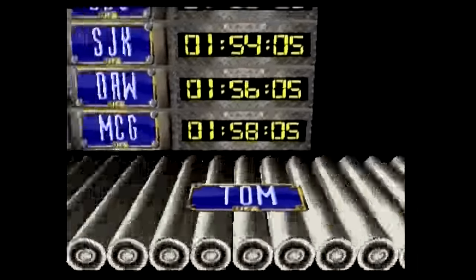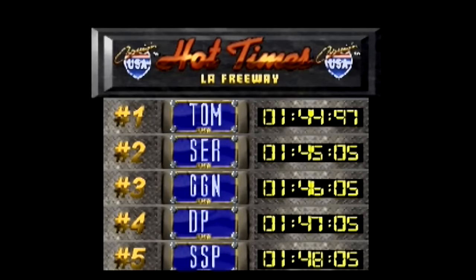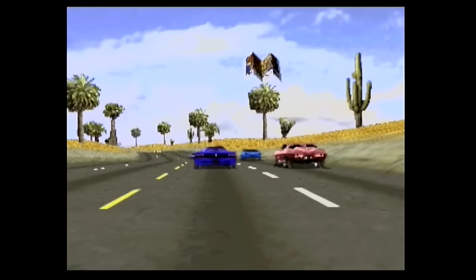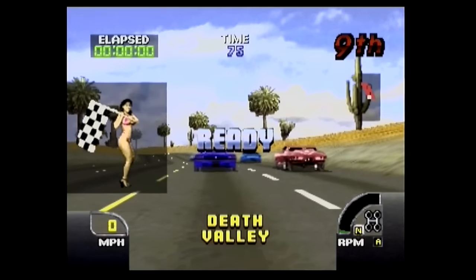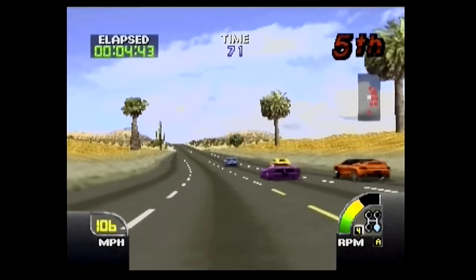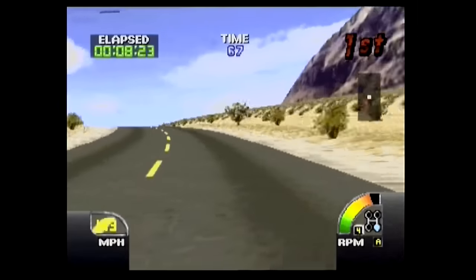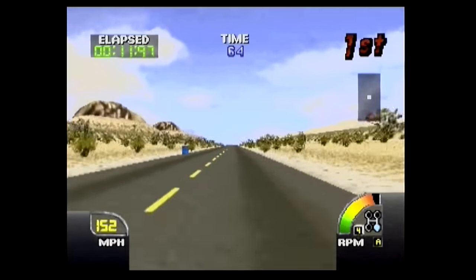Also, I wanted to cover this game because I do have a large N64 library. Hey, first in the Hall of Fame. Yeah, I do have quite a few games to choose from. I could have done any of the normal Mario Kart, GoldenEye, whatever. But I thought I'd choose something that people have still heard of so they can relate to it in terms of looking at the quality and stuff, I guess. But also wanted to choose something that's maybe slightly less familiar. So let's see if Death Valley causes us any death.